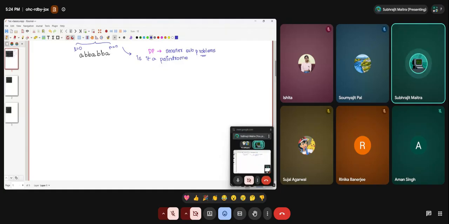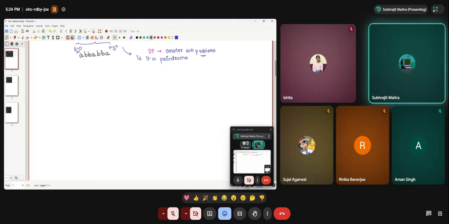Now, as a person, while coding, how will I think of it as a smaller subproblem? I will tell myself that, okay, in one step, I cannot tell if this is a palindrome or not, but I can do one thing.